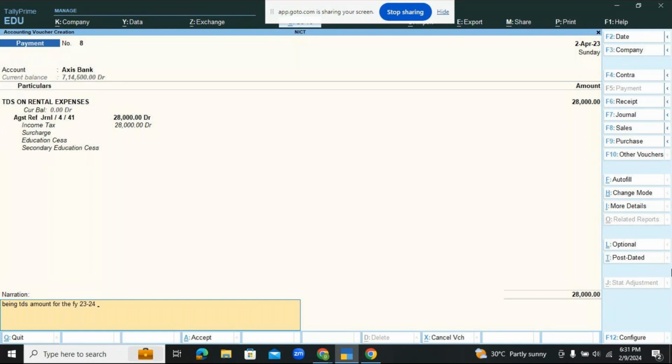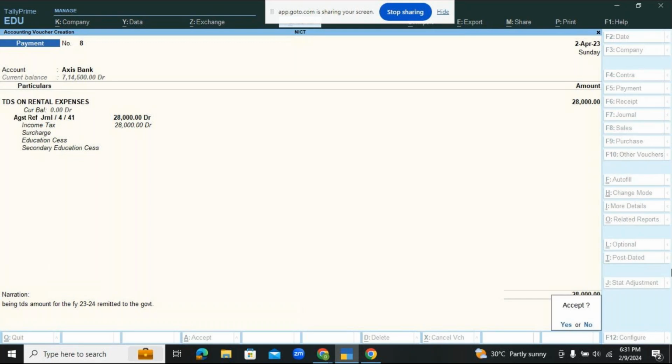For the financial year, I've remitted to the government. Yes. Accept, yes. You can just look through the entry and you can pass the same now. In case you're having doubts, let me know.